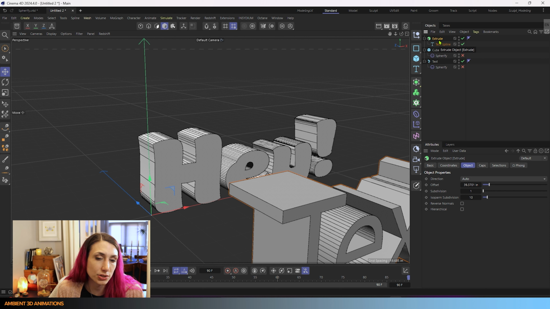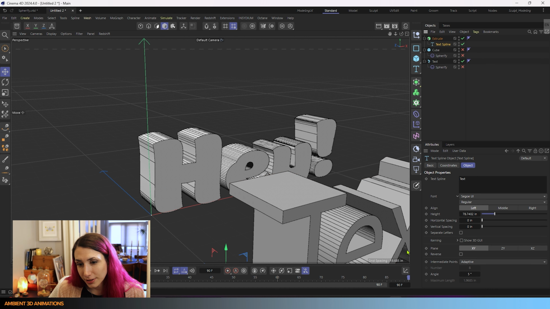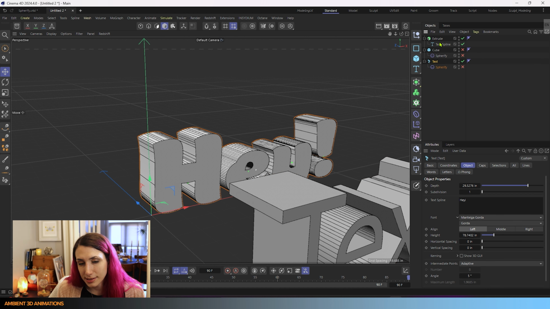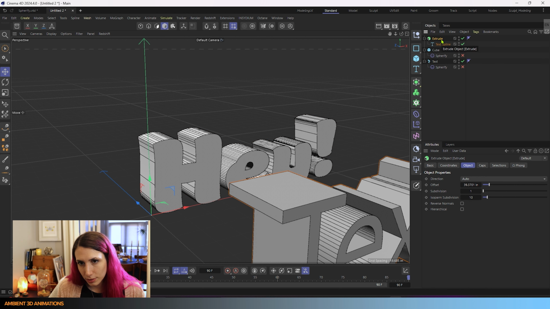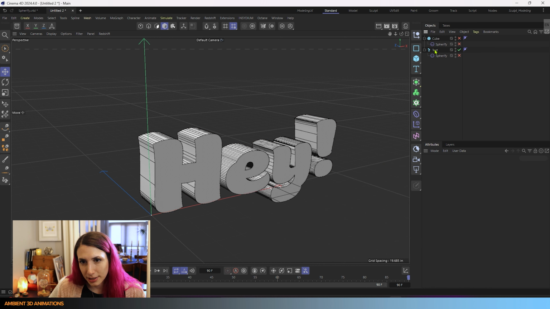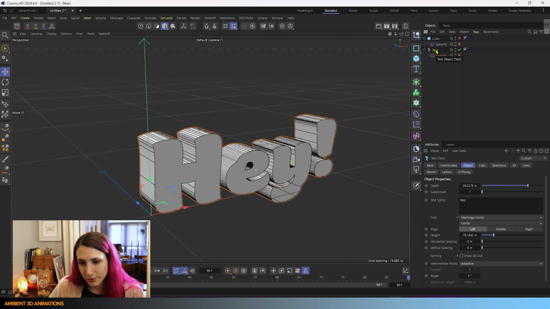And we did cover the extrude tool, so if you want to learn all about it, I'll leave it in the description below, along with the tutorials on how to use the spline. But you'll find a lot of the settings here look very familiar. So this is building on your base of knowledge of what we've covered before, but I'll still cover all of this so that you know what's going on if you're new.